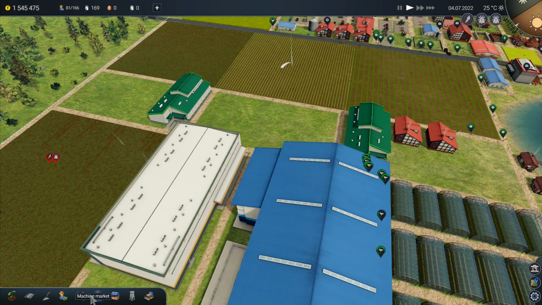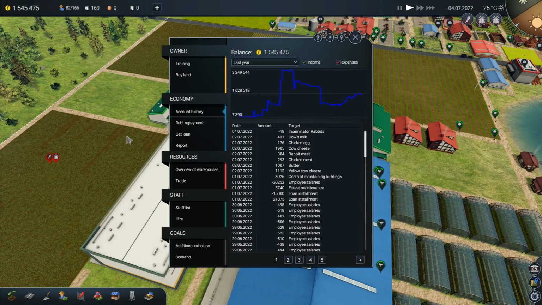And we're very fast approaching the point where we're going to have to stop this episode. And then we will have to carry on next time. Look, employee salaries going out, yes, but forest maintenance, we get money coming in. Employee salary of butter, chicken.